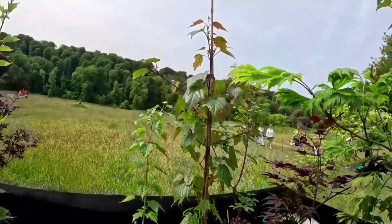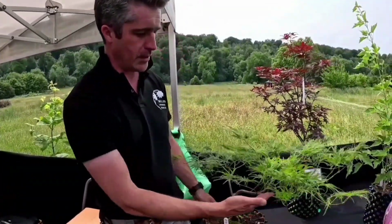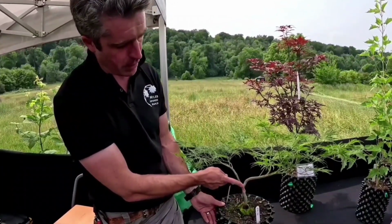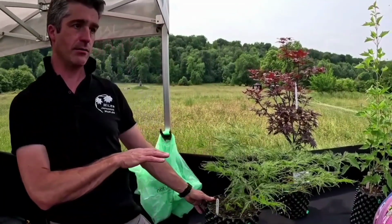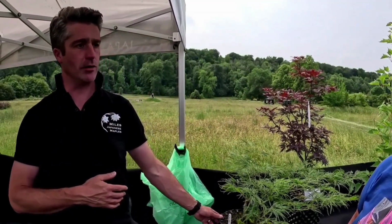Would you mind telling us a little bit about the plants that you grow here? Yeah, so I grow a range of Acer palmatum cultivars, all sorts of different Japanese maples. I grow some from seed, but most of them are grown by grafting. So you can see, for example, on this little tree here, this is a dissectum called viridis. The graft is down here, would have been grafted a couple of years ago. And you have to graft Japanese maples if you want to keep the characteristics of the tree. So it's a genetic copy each time, same as you would with apples or any of the particular cultivars.